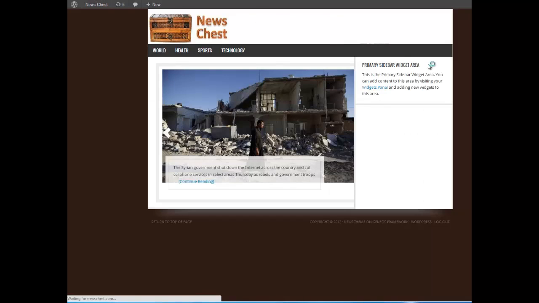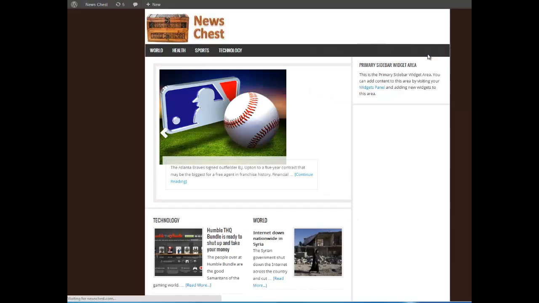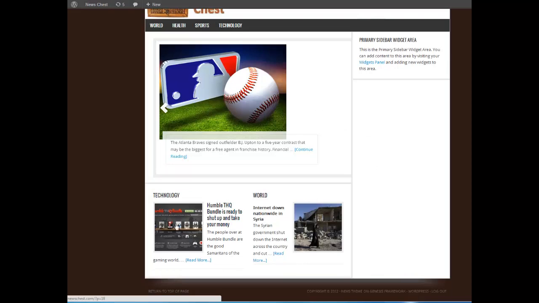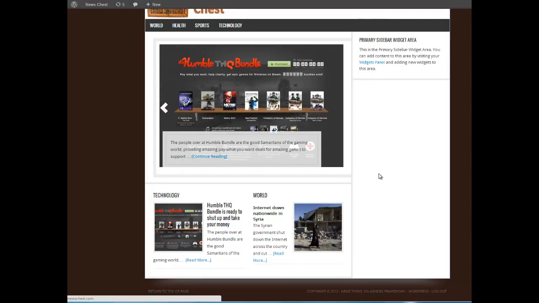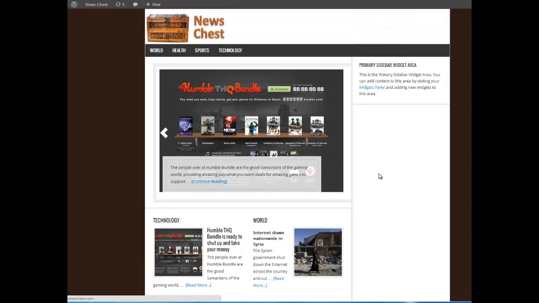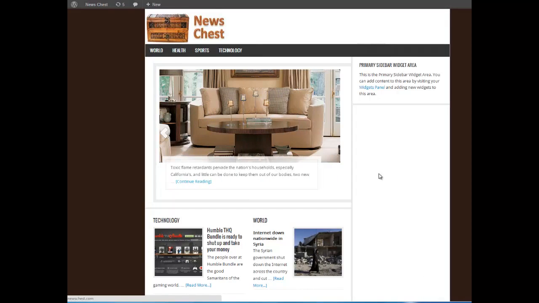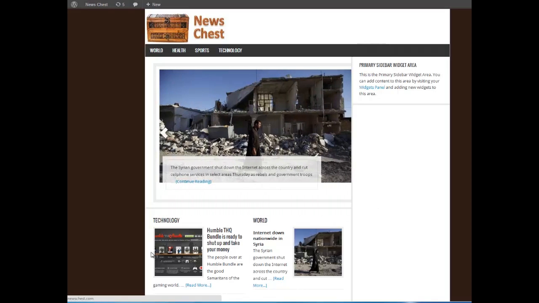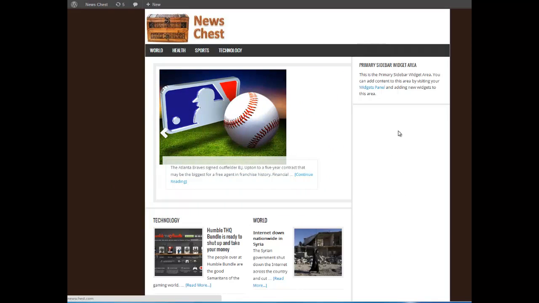So we'll refresh the home page again, and now in addition to the slider at the top, we also have two sections for two of our major news categories underneath. And again, every theme is different in how you set it up, but each of them do have these widgets that allow you to format the different sections of your website. Next we'll do a little bit of formatting over on the sidebar just so you can get a feeling for how that would work.